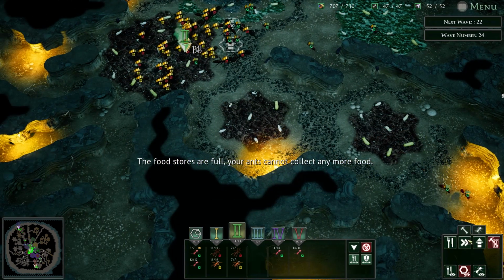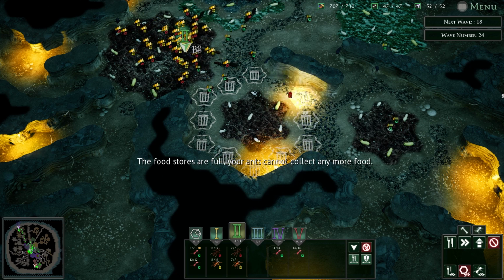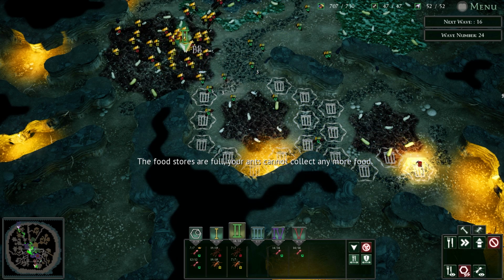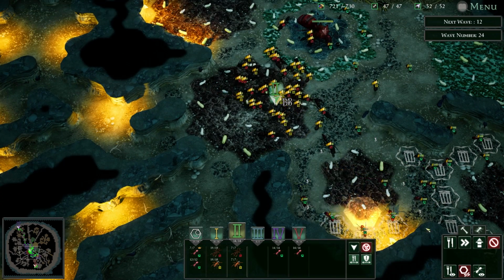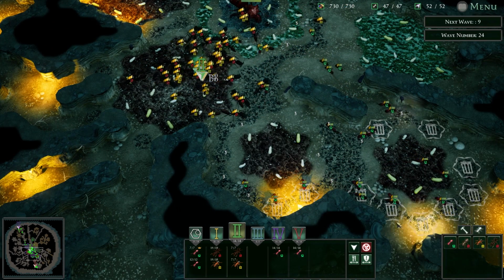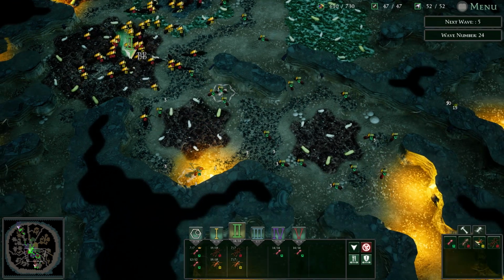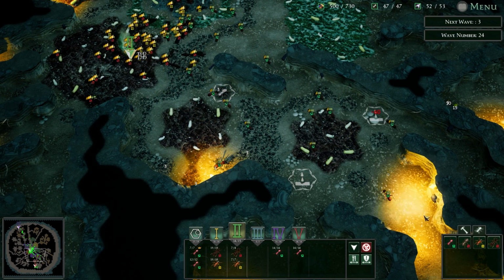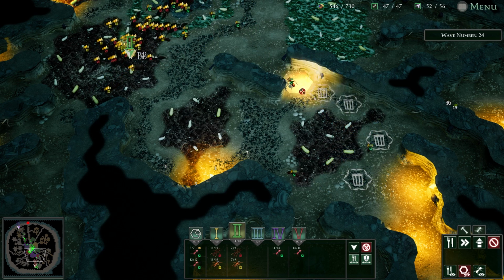Food stores are full, so what we can start doing is getting rid of these. Not that. And not that. And we can start building those. The trapjaws are on the left. And they're ranged over there. So again, as soon as you start putting anything else down, they stop.